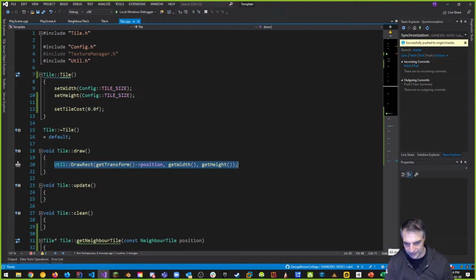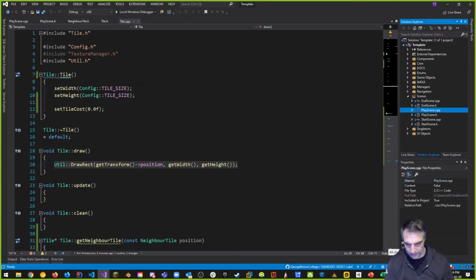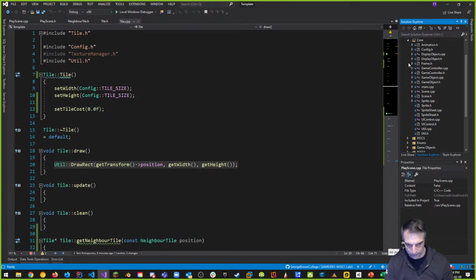So I need to add child, so it's part of the display list. I don't want to make it so it's running away on its own in a draw function. That doesn't make any sense. I want to take advantage of the display list that I have in my scene. I have a mechanism for this already laid out for you, and it is my parents. So every object in the scene, if I go to scenes, or if I go to core, just to show you this, and if I go to the scene class, right?